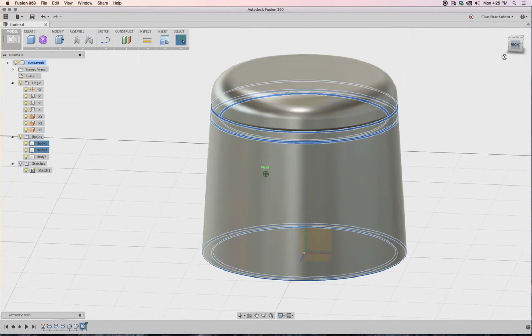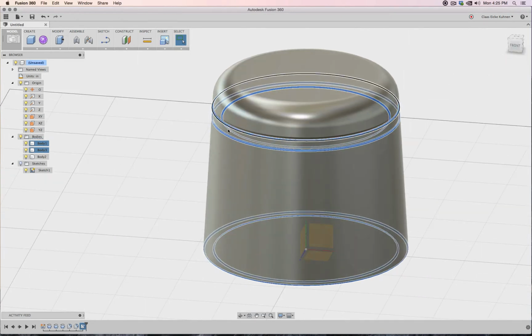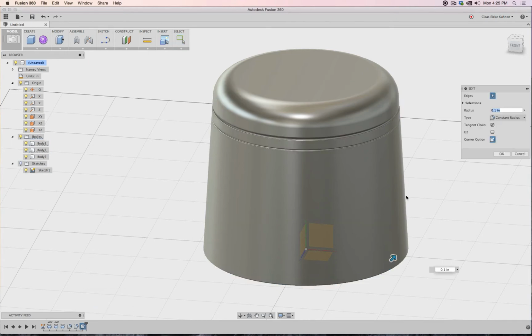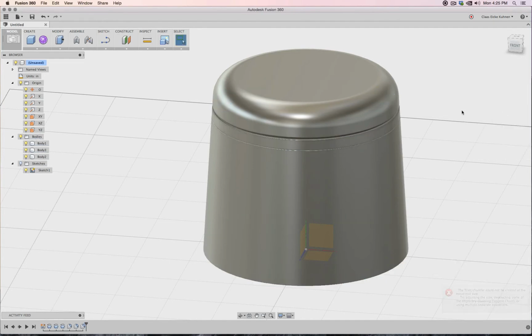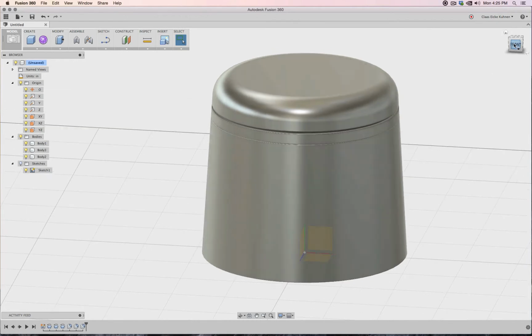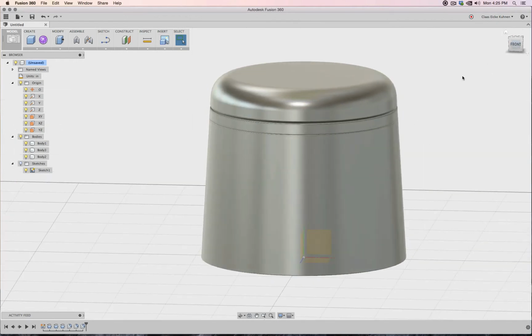Plus, if I click on it, you also see the surface it creates. So right click, edit, 0.05. Okay, third time, 0.05. Whoops, there, enter. Yep, that looks a little bit better.